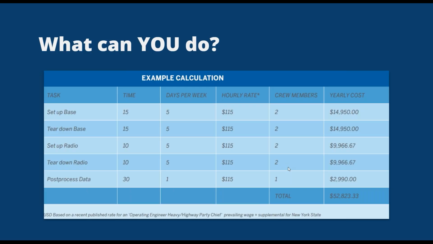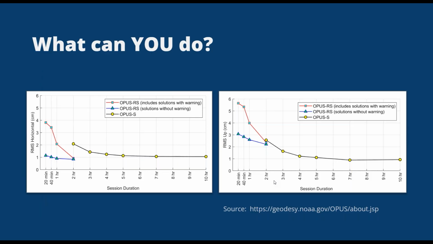So when we're thinking about needing those really super accurate measurements, we have to balance that with what it's costing us to get there. If you can grab a subscription to your nearest VRS Now network, or you've got some free networks available to you, terrific, a different source of corrections to use that saves you this. RTX likewise, for the cost of an RTX subscription, it's substantially cheaper than $52,000 a year. So you can make sure that you do have not only that backup with the xFill extended modes, but you can also make sure that you could use RTX on its own and not have to go out there and set up a base.